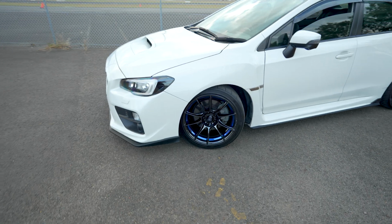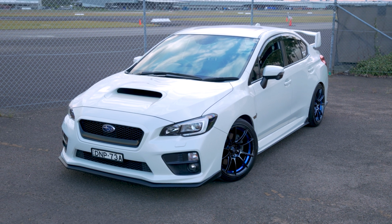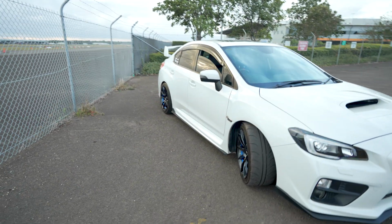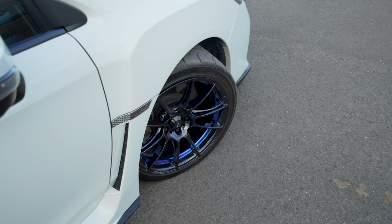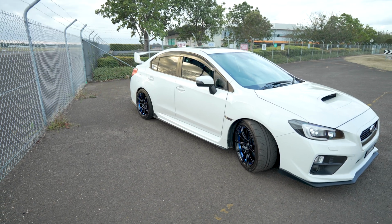When I first bought these wheels, I thought they looked sick, but I was a little bit worried because of that blue ring. I was worried that the blue ring would not suit the car, but I'm so glad that I went for it because it's so unique. It suits the car so well, especially in the white. I am thinking about painting the calipers in the same blue that's on the wheels so that it matches, but let me know what you think in the comment section below.